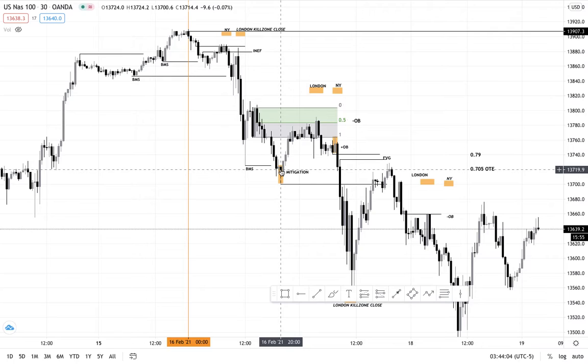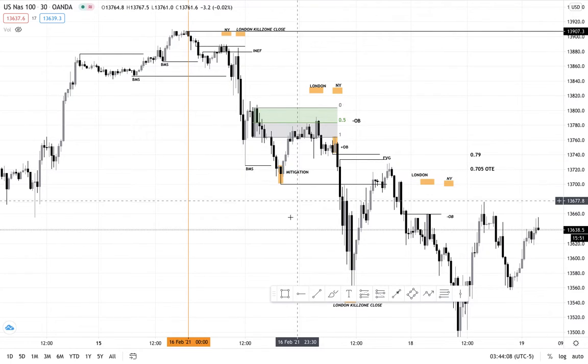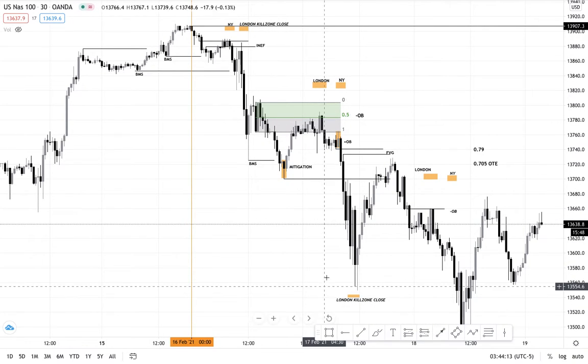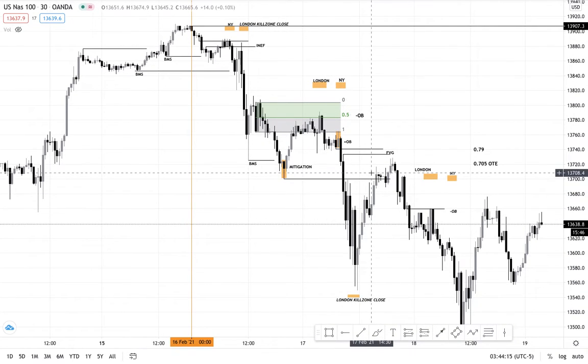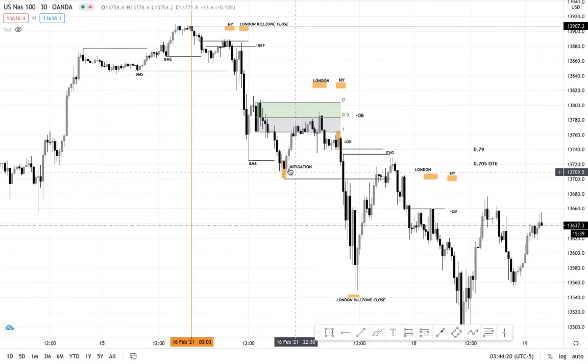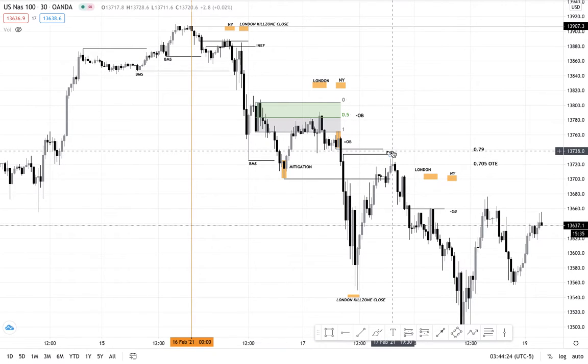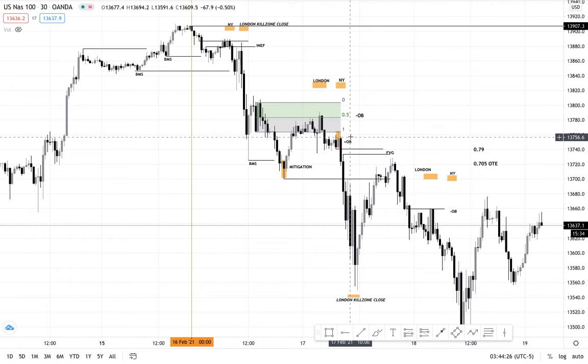We create another one, what we call the mitigation block, the one that is here. So market drops all the way down. Then we want to try to understand where is the level where market is going to start selling again when we are going to the upside. We know we have the mitigation block. We have the inefficiency that is here. We have the OB. Then we need to look for a zone that got confluence.